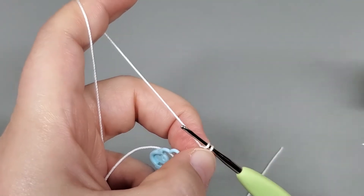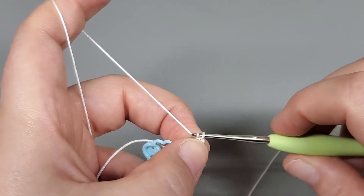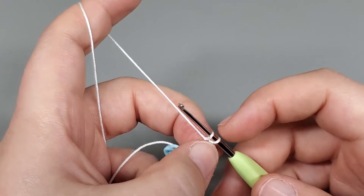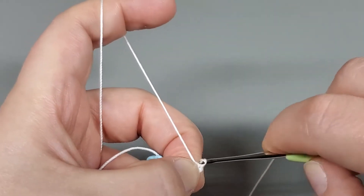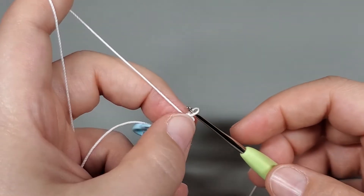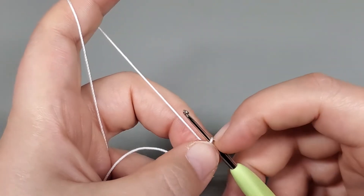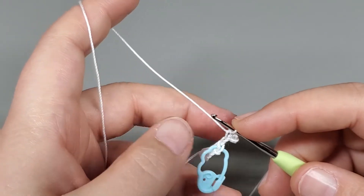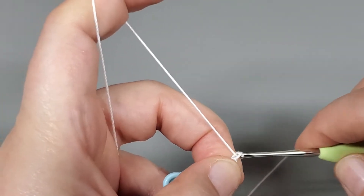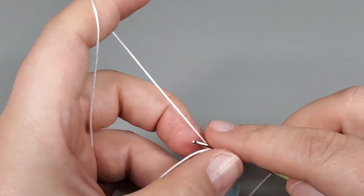When working with thread, if you don't pay close attention to how tight that first loop is, it's going to be hard to work your slip stitch. What I do is take that first loop with my nails and pull it down a little bit, then let it come back up — that loosens it up. The hook is thinner at the tip but thicker further up, so pulling the loop down and back makes it thicker and easier to slip stitch. After the slip stitch, chain one and single crochet right back into the ring. There's our nub.